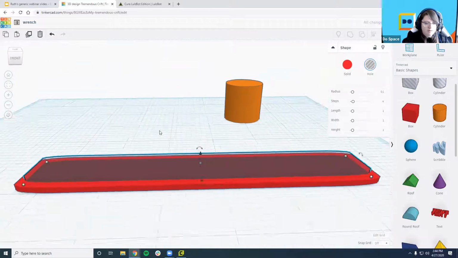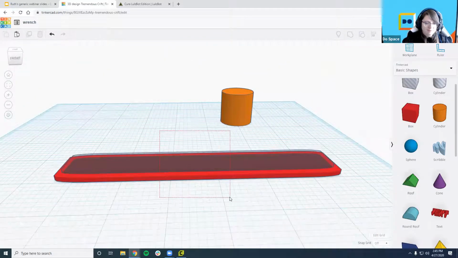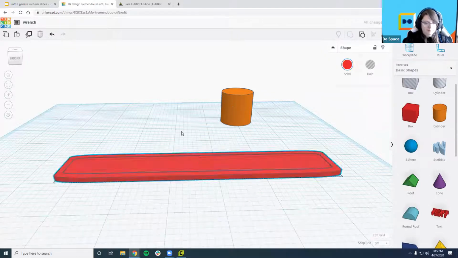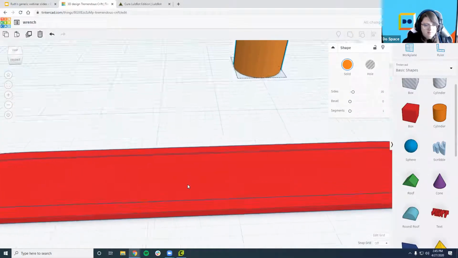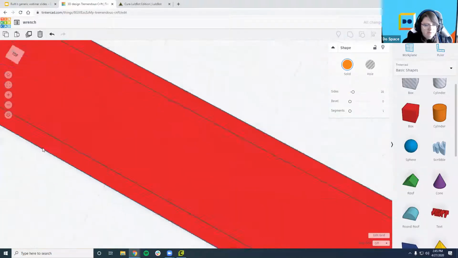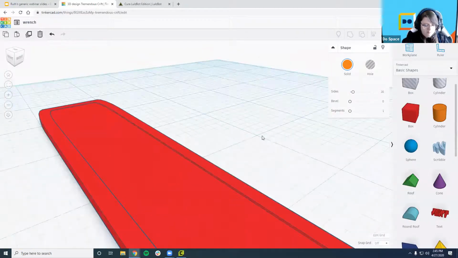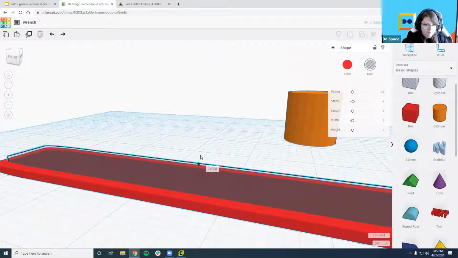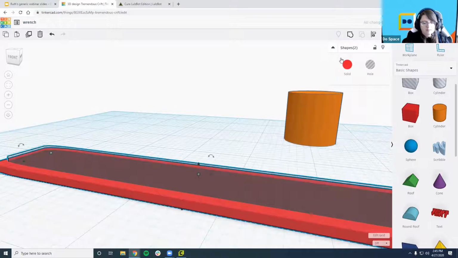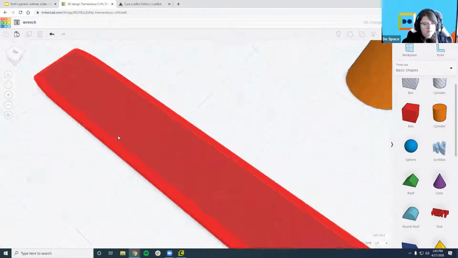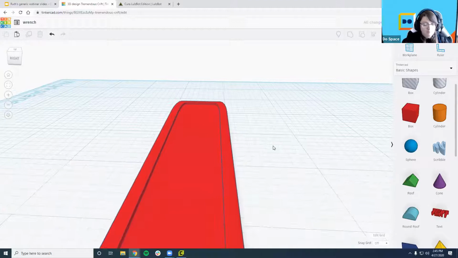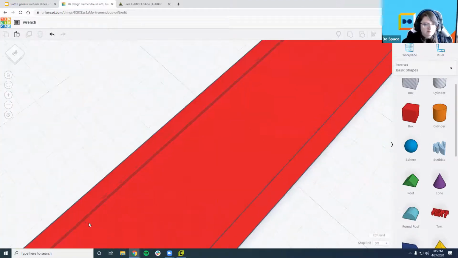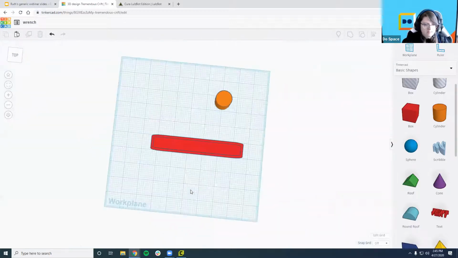There we go. And I'm going to left click drag out so I can select both of them, and then I'm going to group them. There we go. You can see that there's a little indent into it now at the wall. I'm going to undo because I'm going to bring this shape a little bit more down. Select both again. Sorry, group. And there we go. Now I have a little bit more of an indent in there. So I got my bar in.